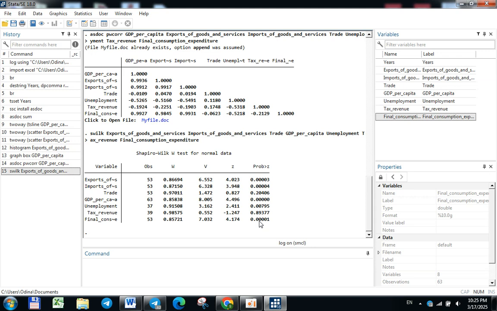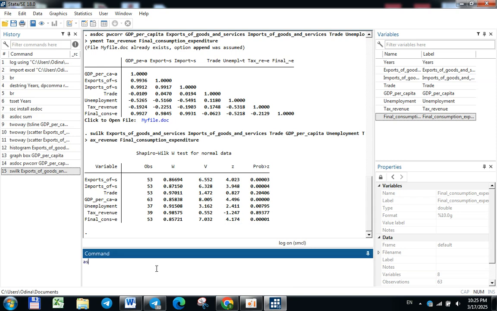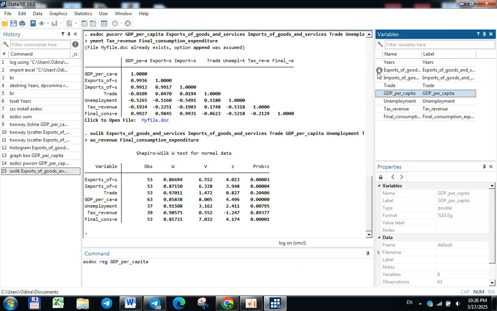So the next command will be S.reg, regression. So we will take GDP as dependent variable and others independent.